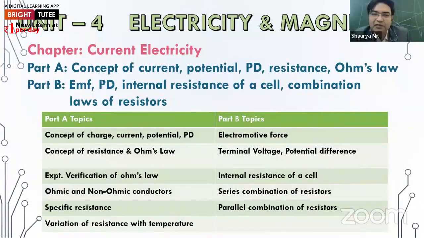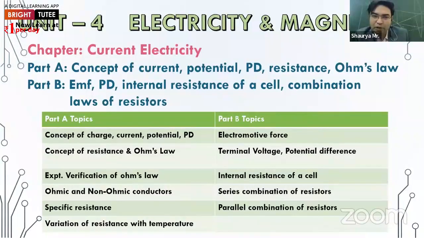The next topic was experimental verification of Ohm's law, which was using an entire circuit with a key, rheostat, and other things to gather the points required for plotting that IV graph, right? The next topic in this particular section is ohmic and non-ohmic conductors, how they're different. Again, we can have some graphs on this. Next, we have the topic of specific resistance as a property of a material and how resistance varies with specific resistance. Lastly, there was a small topic on the variation of resistance with temperature. And in the second part, we had the electromotive force, terminal voltage, all these parameters of a cell. And lastly, the series and parallel combination of resistors in electric circuits.